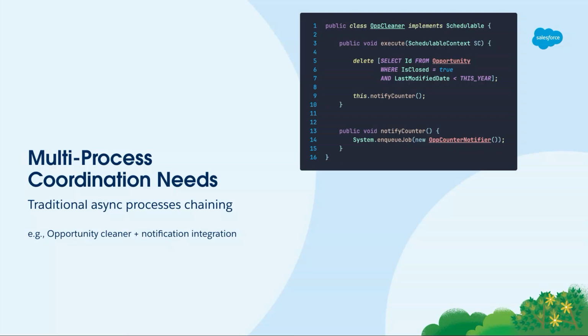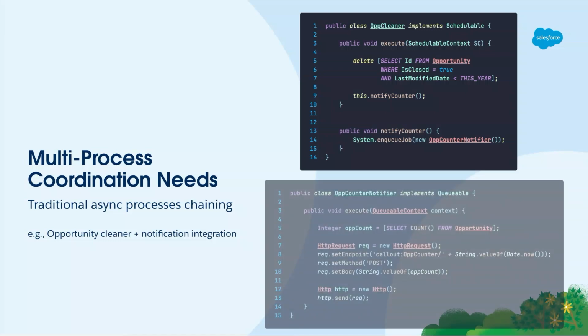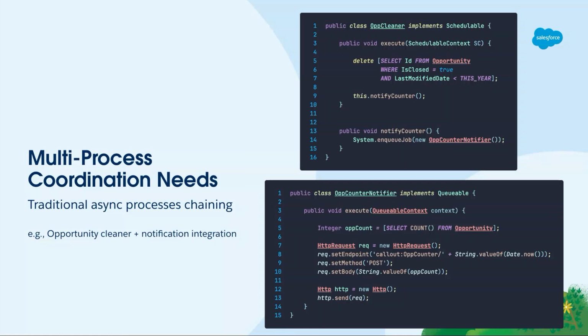So it will look something like this. Maybe we'll have a chainable class and the op cleaner class, where the implementation is quite simple. I know there's no error handling, please bear with me, it's for simplification reasons. And apart from just cleaning up, we're going to call a different process. In this case, because of the syntax, you might have guessed that it's a queueable job that will trigger the integration to the other system. Therefore, the integration to the other system, executed as the second chained process, is just an integration to the external system. Pretty straightforward, right? So what's the issue with this?